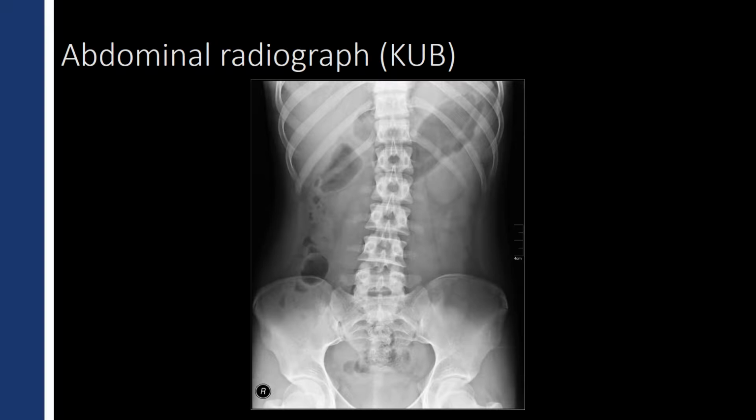And you would think that with a name like kidneys, ureters, and bladder, it would be fairly easy to see kidneys, ureters, and bladder on the abdominal radiograph. But that's not the case at all. In fact, KUB stands for the area the radiograph encompasses, from the top of the kidneys to the bottom of the bladder, and including the course of the ureters. It's not that we see the kidneys, ureters, and bladder very well. So what do we see?